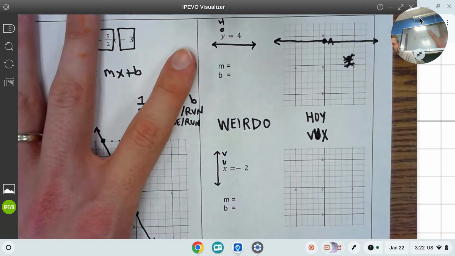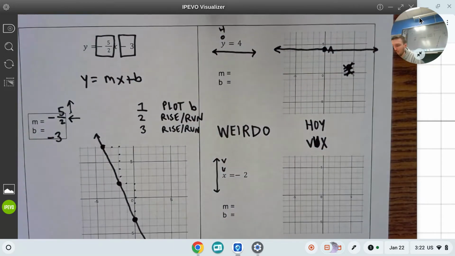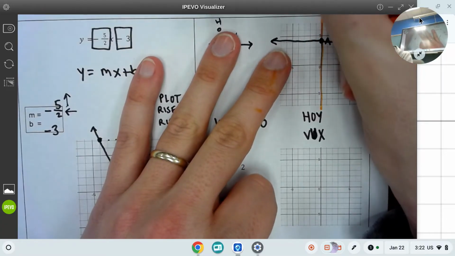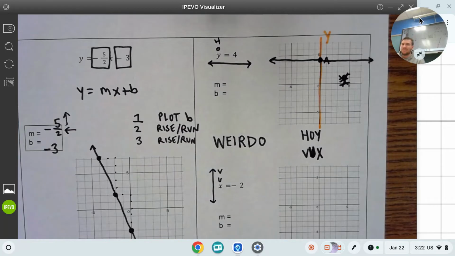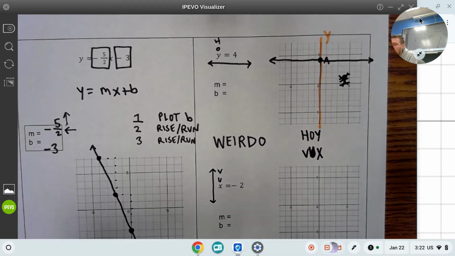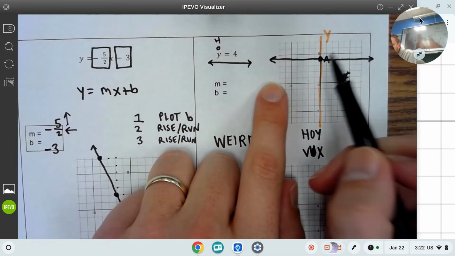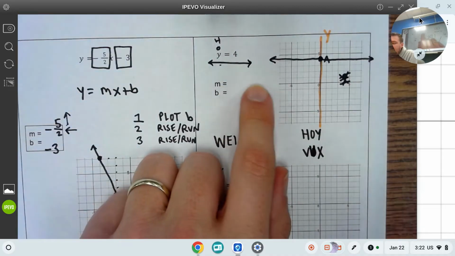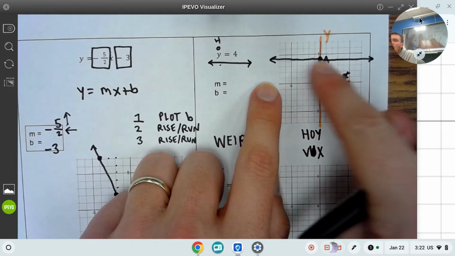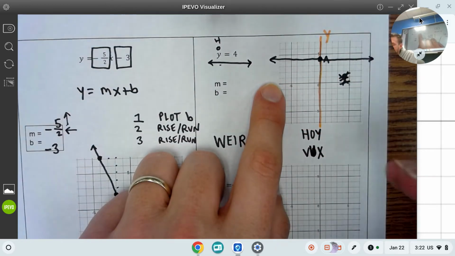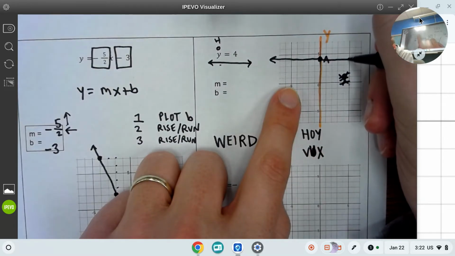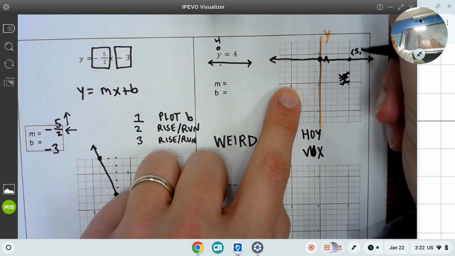Now, I just had a very reasonable connection, right? You said, well, this is the y-axis, and the y-axis goes up and down. So why does our graph go side to side if it says y equals? Basically, this says y equals 4. If you had to point on the graph to all the places where y equals 4, this is where they would go. Right here, this coordinate is 5, 4.